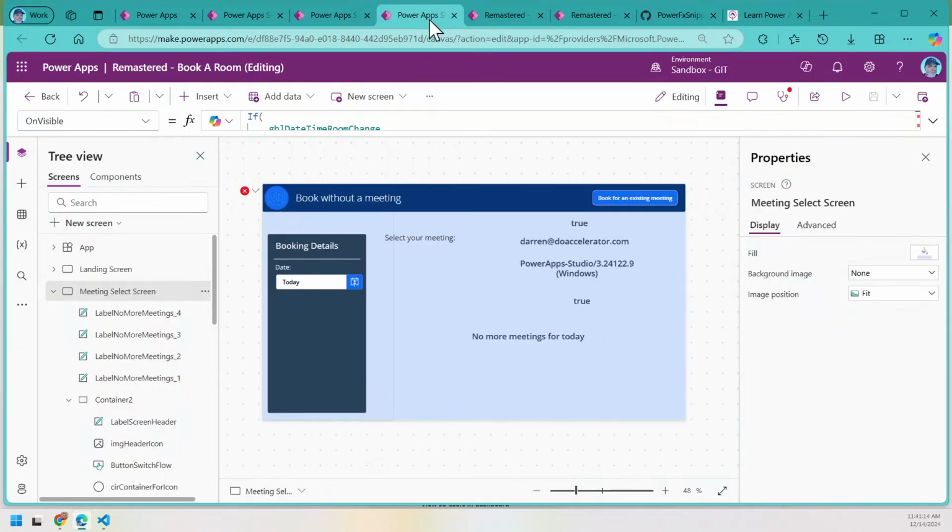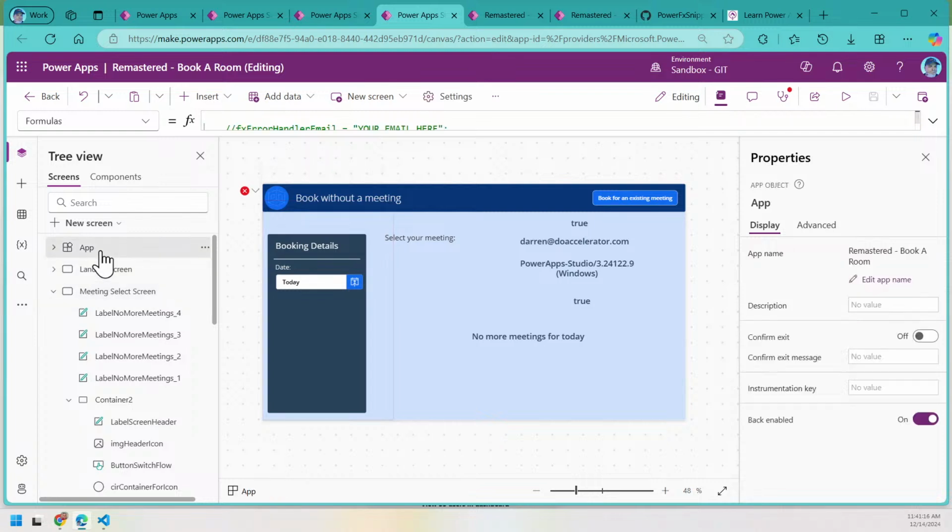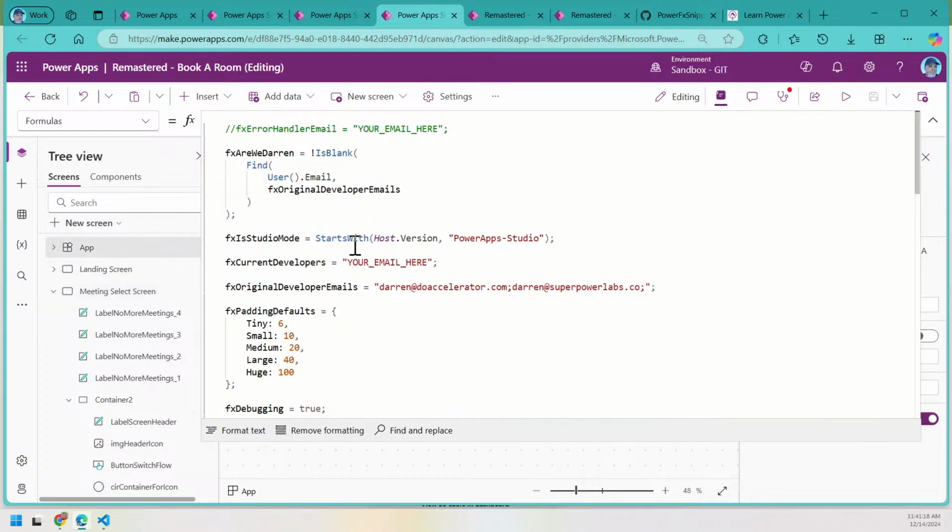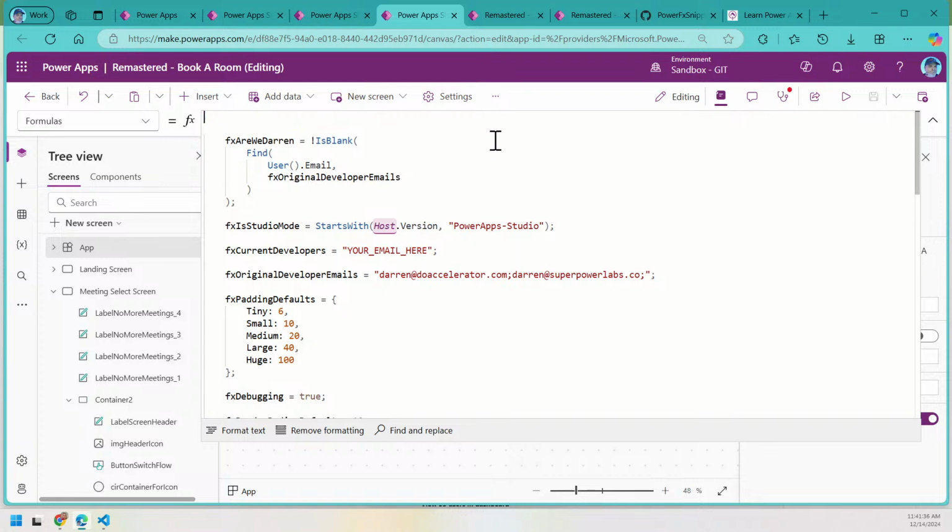So there's that. I think I'd like to change the name of it though. Is studio mode. I sort of want to say, are we in studio mode? But yeah, it's fine. All right, I'm going to take that out.